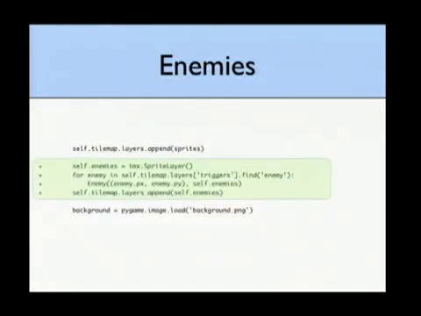And to manage the enemies, we have a separate sprite layer in which we create an enemy for each of those E blocks, which I've marked with the enemy property. We create 1 for every one of those in the playing area, and we add that to the tile map. Everyone okay with that? It's just another layer. It's got some more sprites in it.